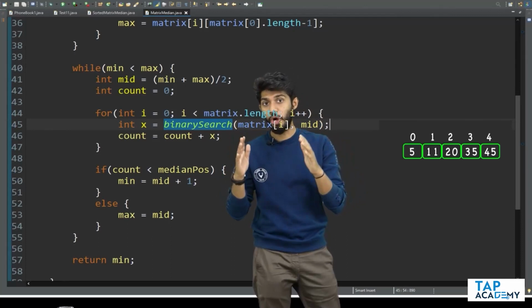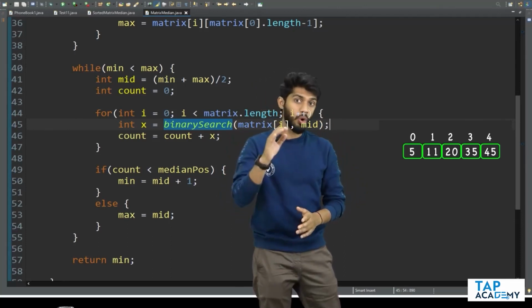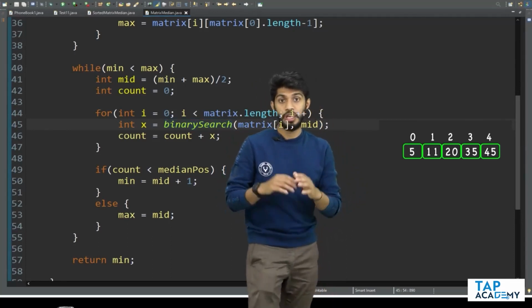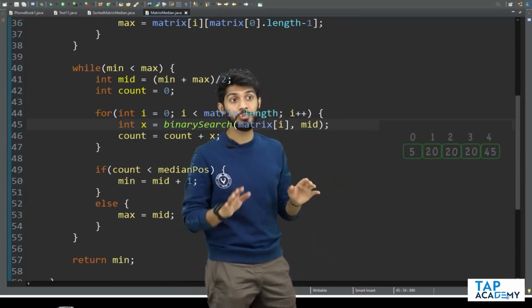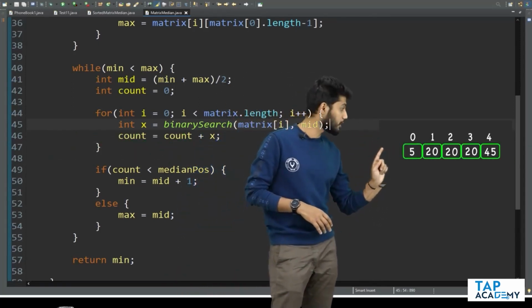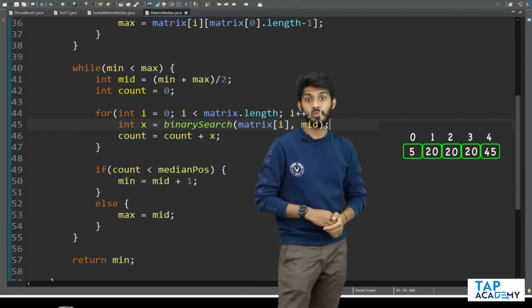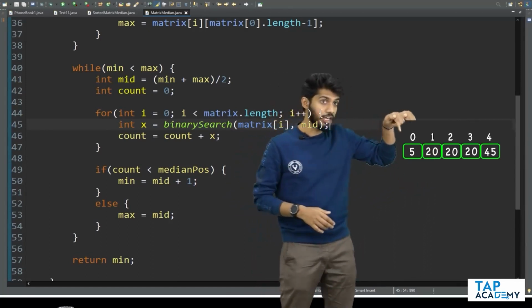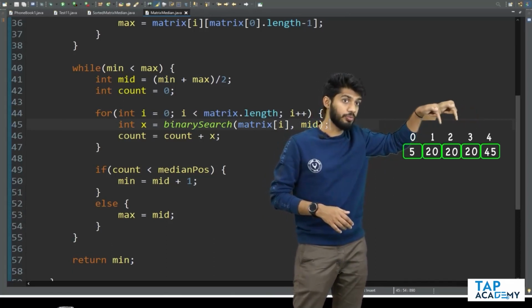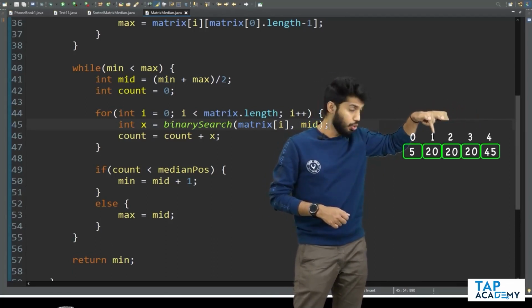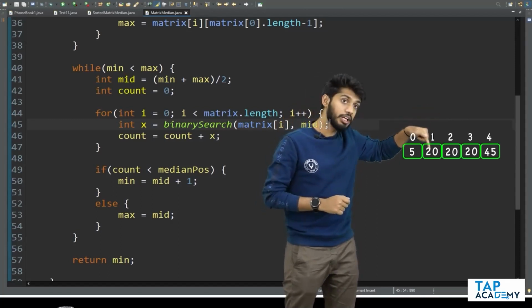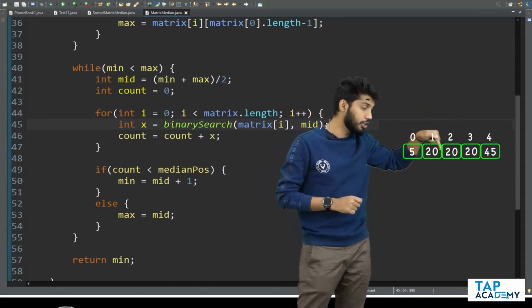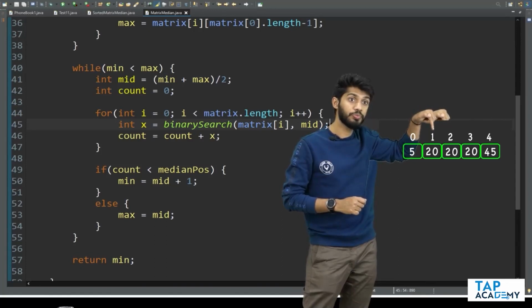But there is a problem in this particular case. What is that problem if you ask me? Very simple. Problem is something like this. Instead of this particular array, if I had some array something like this, where 20 is repeated multiple times, what does binary search do? It will take this as low, this as high, and it will make this as mid. Now you know, you are checking for what? 20. So is this the element that you are checking for? Yes, this is the element that you are checking for. So it will return you 2.